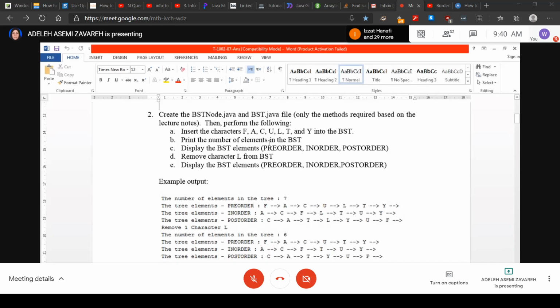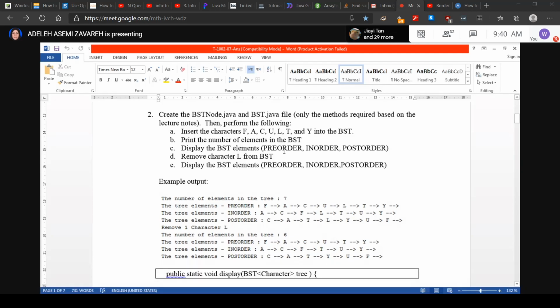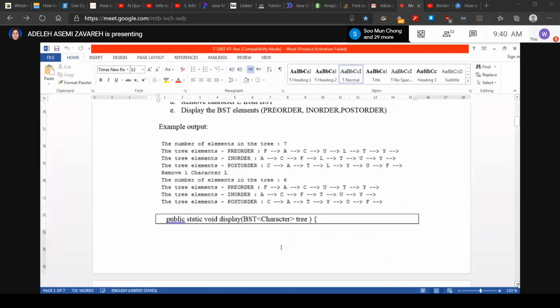After that, we need to print the number of elements of the BST, display BST elements in pre-order, in-order, and post-order, remove character L from the BST, and again display the new BST. The example output is like this.